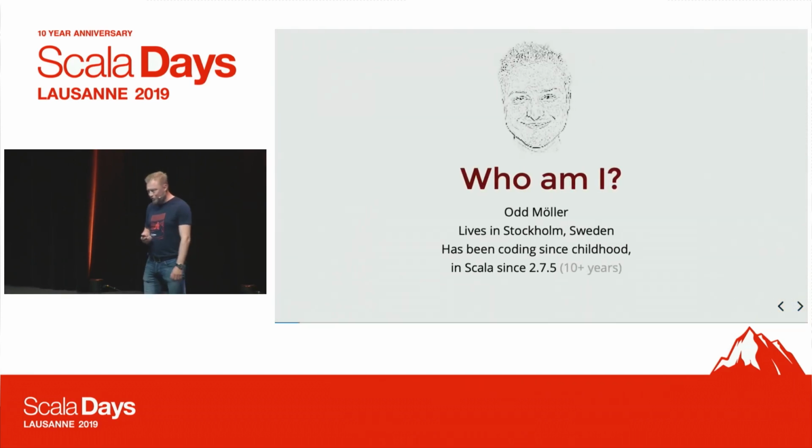So, my name is Möller. I'm from Stockholm, Sweden. I've been using Scala since, I don't remember really the year, but it was version 2.7.5, I think. So it's over 10 years now. And I've been coding since forever almost, but for the last 10 years almost exclusively in Scala.